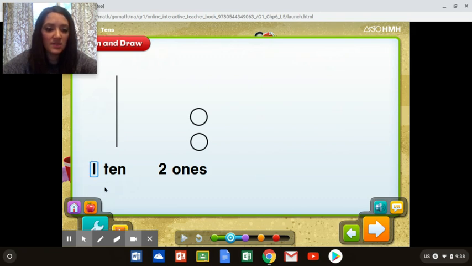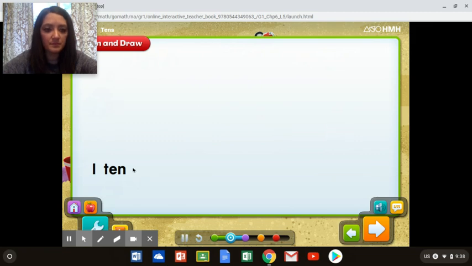Look at the digits. Now remember, the digits are the numbers within our whole number. So our digits are 1 and 2: 1 ten and 2 ones. So what's my number? Use an equal sign to show that 1 ten and 2 ones are the same as my number. My number is 12. So we got 12 by saying 1 ten and 2 ones is the same as 12.